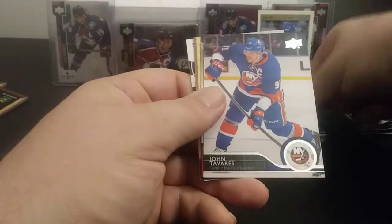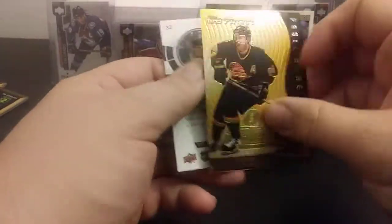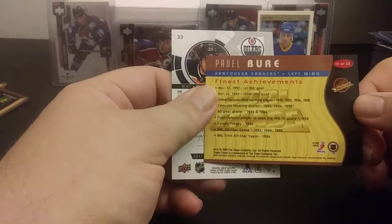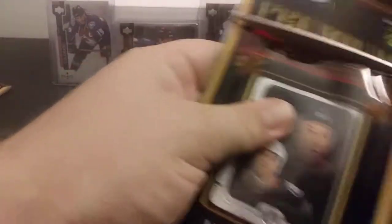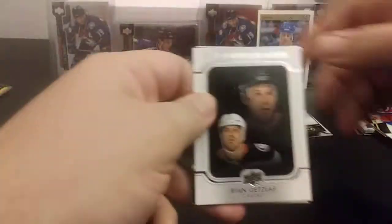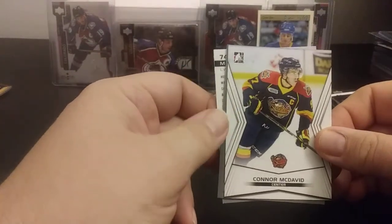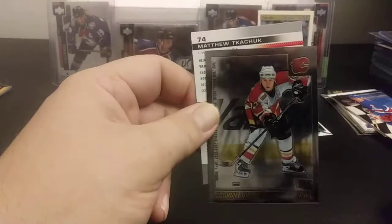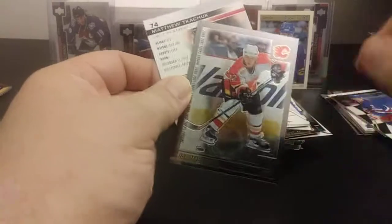Brent Burns Credentials. John Tavares. Zach Parise Double Diamond — that's cool. Oh, look at this — Pavel Bure Topps Finest, that's pretty neat! From 1995-96. Wow, that is a really nice card — I like that. And Leon Draisaitl — I almost pronounced it right. Ryan Getzlaff Portraits. Joe Thornton. Here's another Connor McDavid — this is probably worth a few bucks. Connor McDavid In The Game — beautiful. Jerome Iginla from 2000-01 Topps Chrome — beautiful set, always loved when they did these chrome finishes in the 2000s. Very nice.